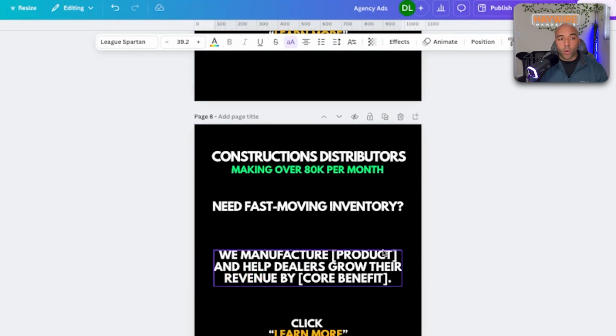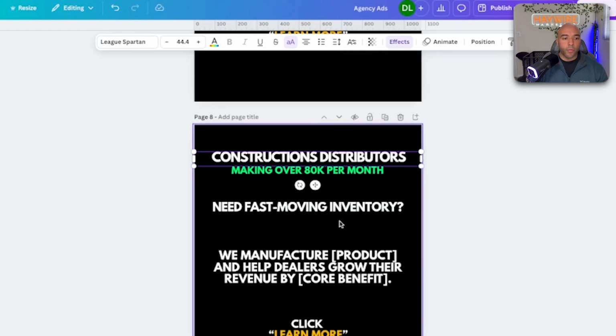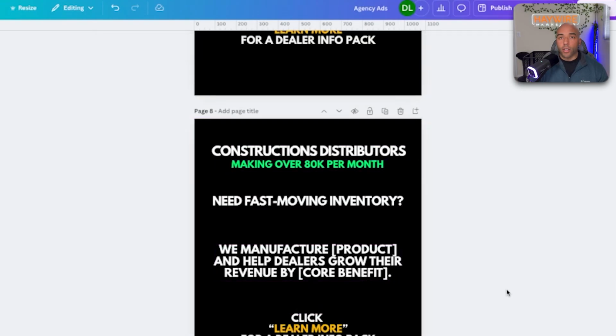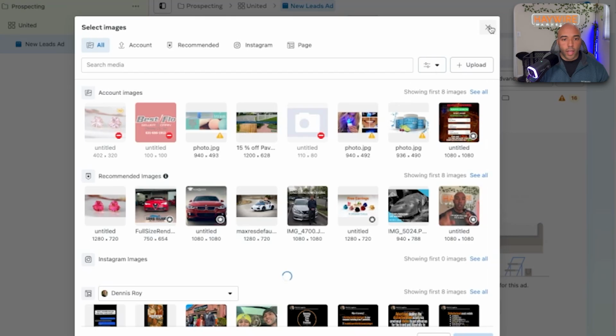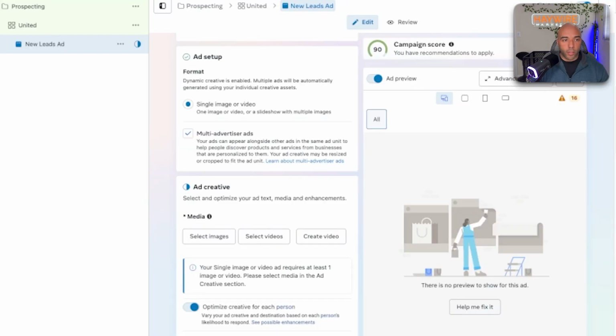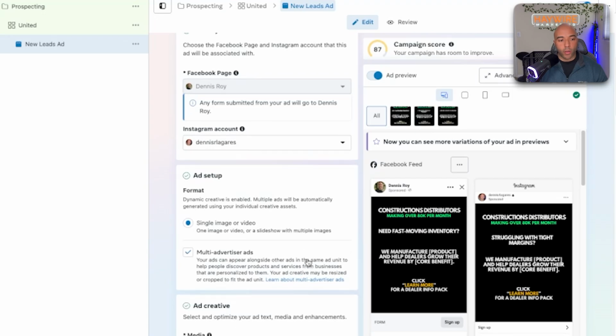But you only want to change one thing at a time, because if you're changing several factors, like the call out, the qualification, and the call to action, you don't know what is going to be the thing that did it. So make sure you change one thing. We're going to select the image, place it in here, and then your image is going to pop up. So let me do that for you. So as you can see, we set up the ad. There are 3 images that we're testing out.